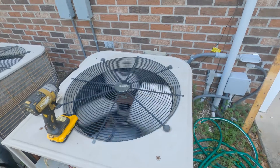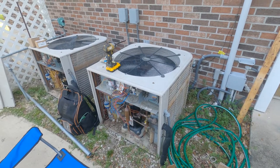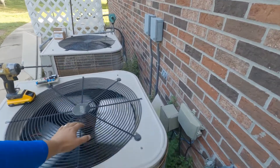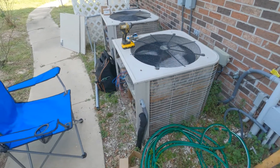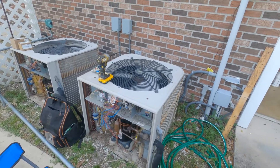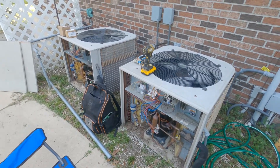She's fired up, as you can see. Sounds like a beast — it's an older machine, a little loud, but it is what it is. Feels like we've got some warm air coming out of the top. I'm going to get some gauges hooked up to this unit, check the temperature splits across the A-frame coil inside, and just let it run while I start replacing the board on the other unit.